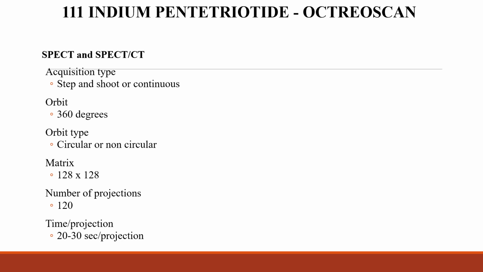Step and shoot is most likely used. Non-circular, elliptical, or contouring is the orbit that you would use most of the time now. And then you do it for about 20 to 30 seconds per projection. You need to do it for a longer time per projection because indium has a smaller dose and a not great count rate.